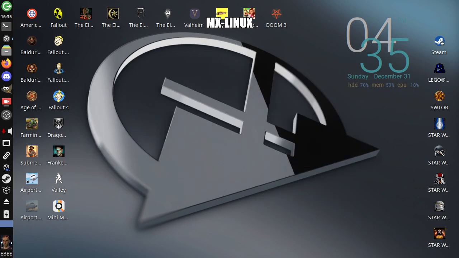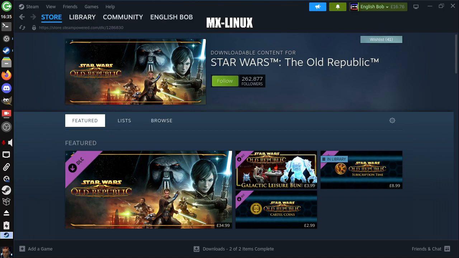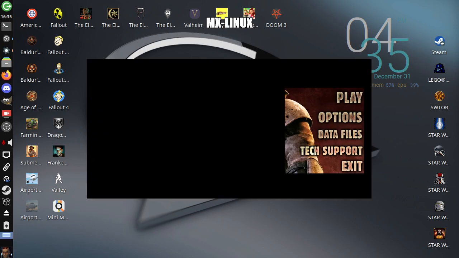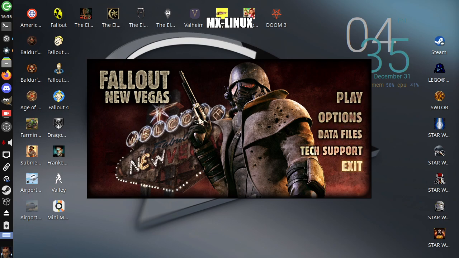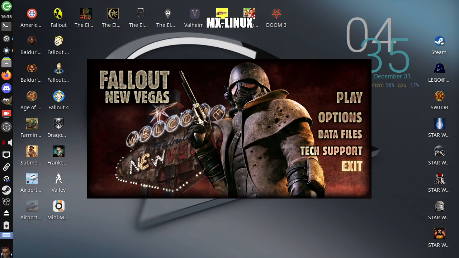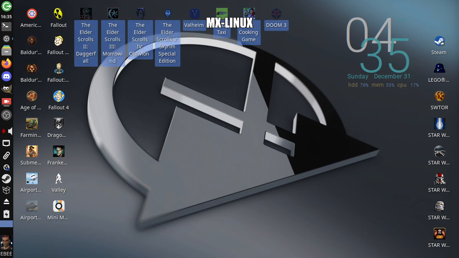The beautiful Fallout New Vegas. Let's see if that's going to run, which is the next iteration of the Fallout series. So you really have been taken care of and looked after by those amazing people over at MX Linux. So there you go. Options again, 1280 by 720. It knows we've got an Nvidia GTX 1050 Ti installed. So again, we can take it that Fallout New Vegas is going to run beautifully.